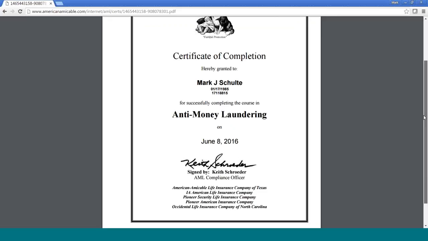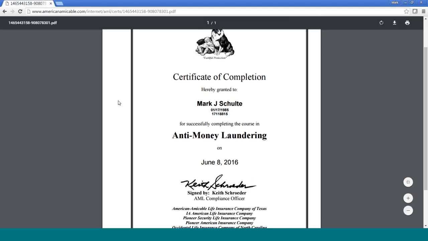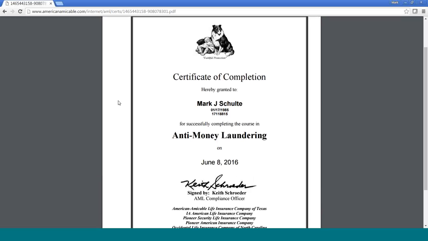So here it is right here, and this is your certificate of completion. You'll just download it or save it to your computer under a folder. I have a folder located on my desktop that just says Stonegate, and all of my stuff is within that one folder. So you'll save that, and then I believe on the intro sheet or on the phase 1 sheet, it says exactly where to send that certificate to, which is either myself or Paula Smith.